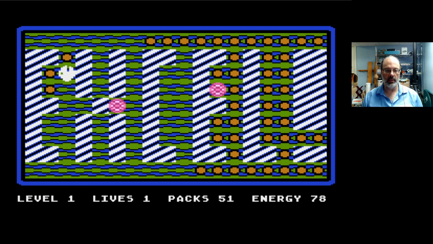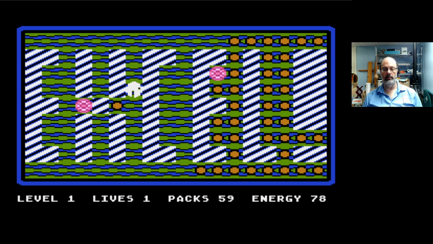So I could clear this area here and then maybe get this leftmost guy to come over here and get trapped. Yeah, get trapped. There we go. Okay, now we're talking. Now I can maybe set this guy loose. Do I want to set him loose? Maybe not.